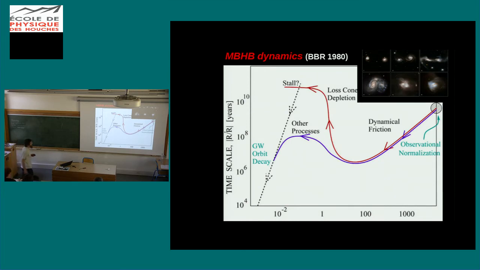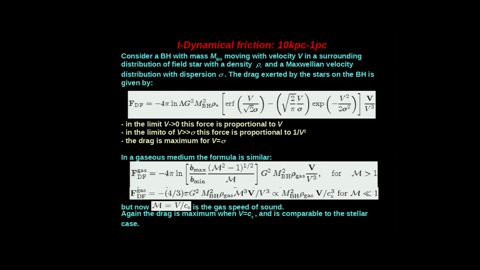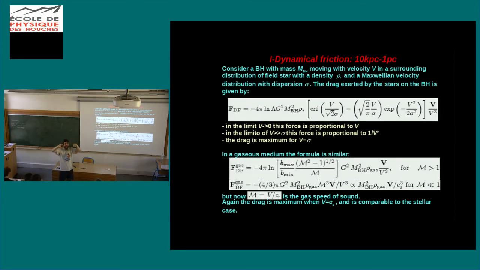So what happens when two black holes merge? You have the two galaxies that come together, and the two black holes at the beginning are sort of in the outskirts of the merger remnant, right? And what happens is that they actually fall toward the center because of dynamical friction. Dynamical friction is just the collective effect of the interaction of the massive object with, let's say, the sea of stars that are surrounding it, right? So you have your sea of stars, you have your massive object moving into this sea of stars. So you have a gravitational interaction that deflects the mass of your test particle, let's say.